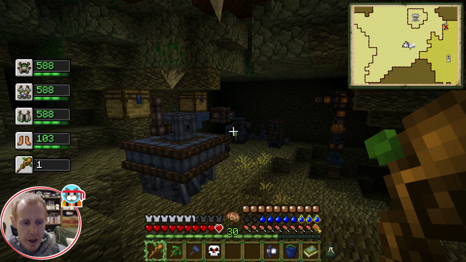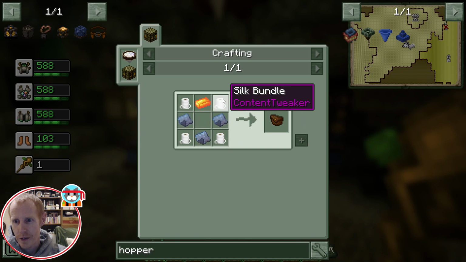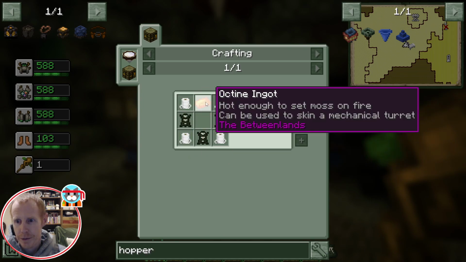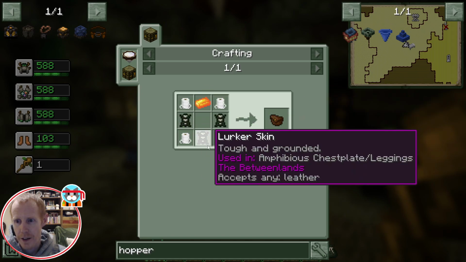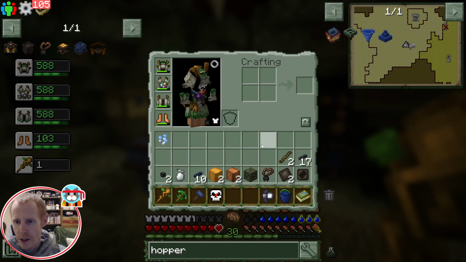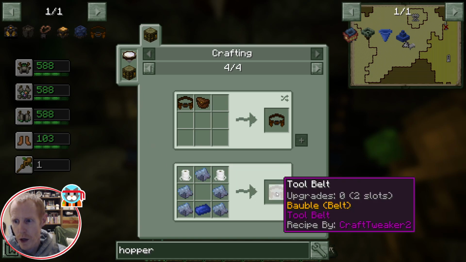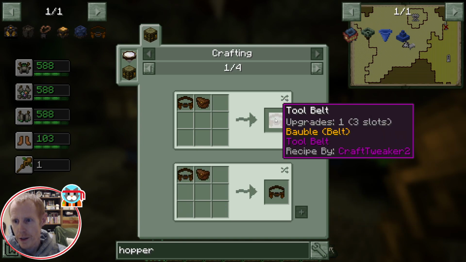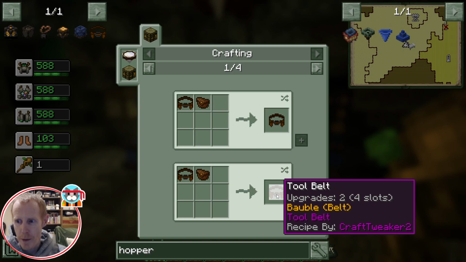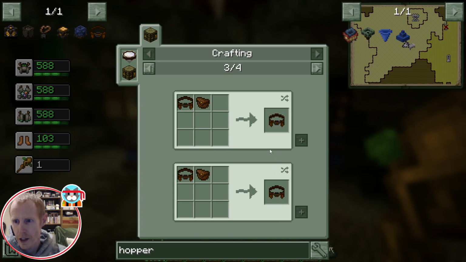But anyways, the upgrades for the tool belt are these belt pouches, and these take four silk bundles, so that's 12 silky threads that you've got to make for each one of those that you want to upgrade, and then of course all the leather and a little bit of octane. It's a little bit weird in the progression for them. So the first one comes with 2 slots, but with 1 upgrade you go up by 1 to 3 slots. With 2 upgrades you go up by 1 more to 4 slots. But if you put in the 3rd upgrade, you go to 5 slots. So, oh, it is just 1 each time.